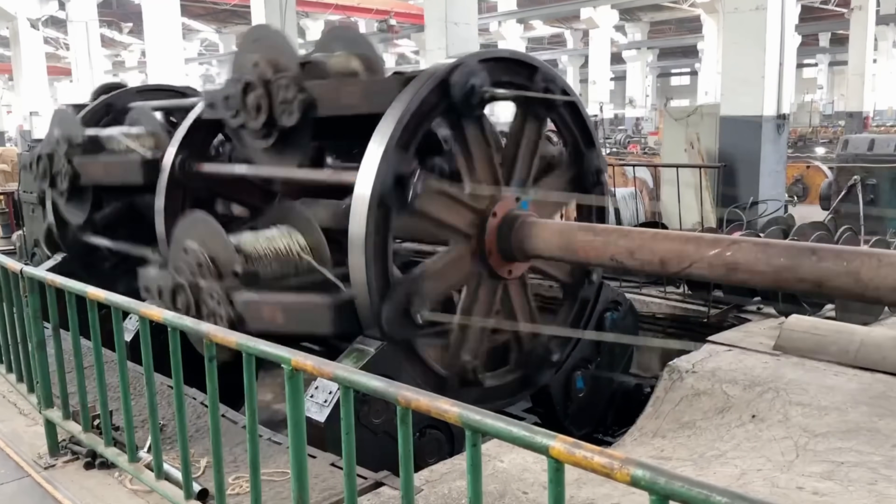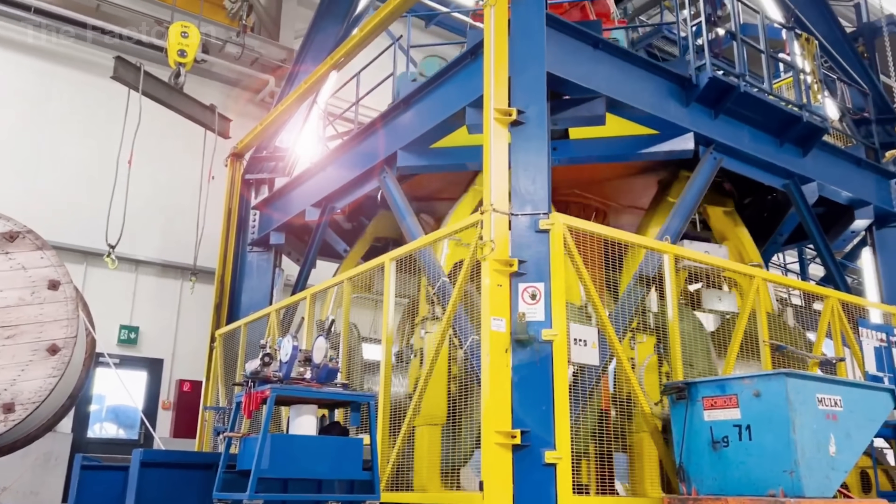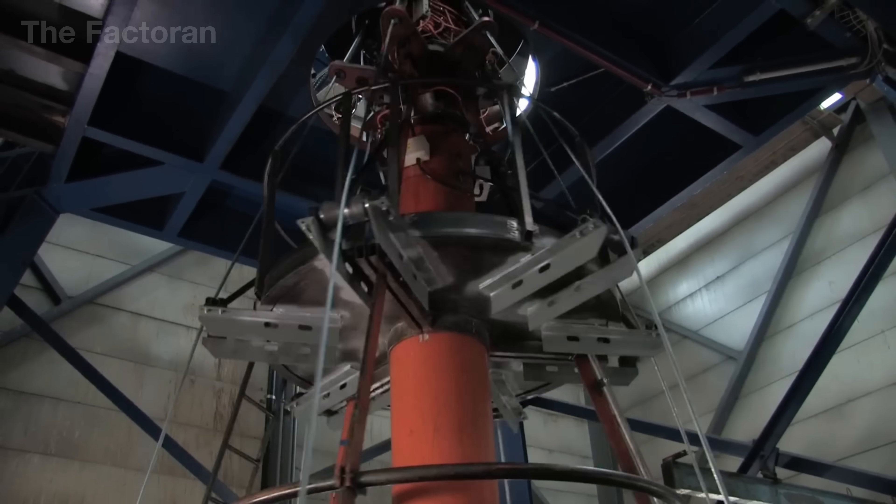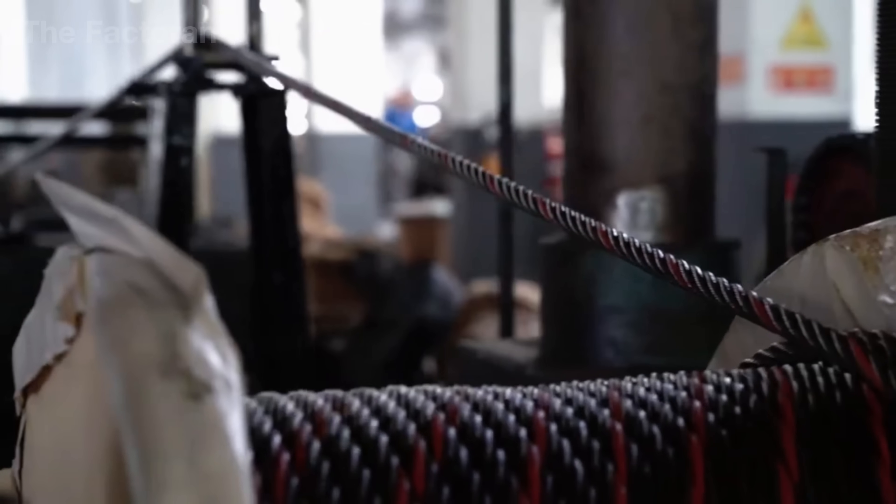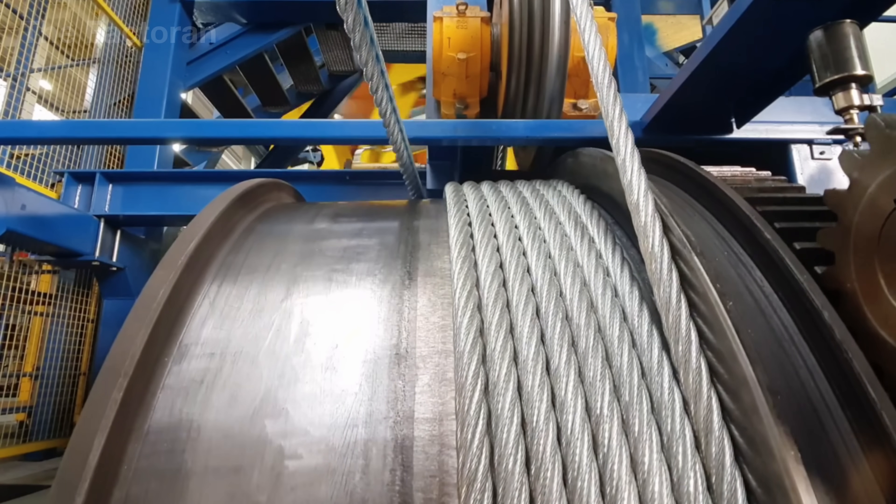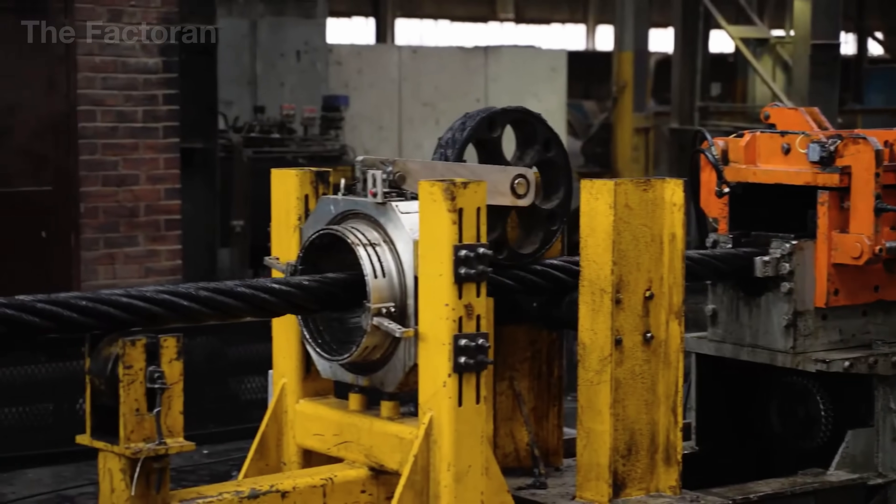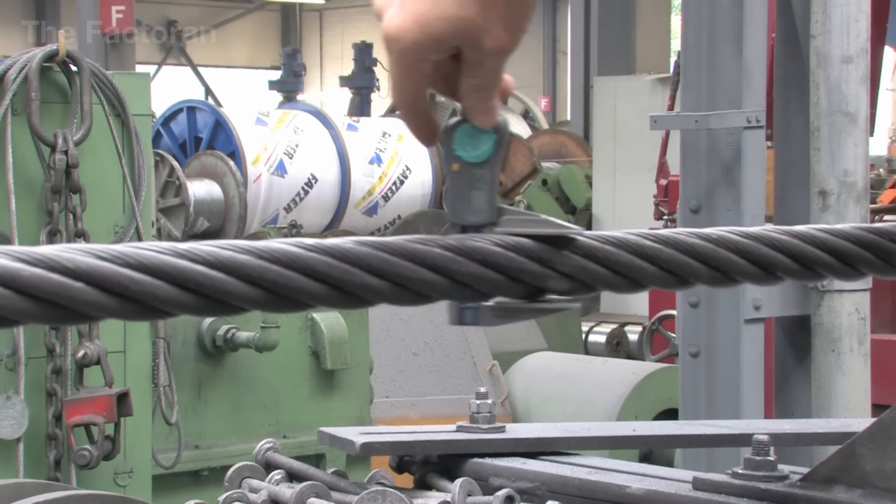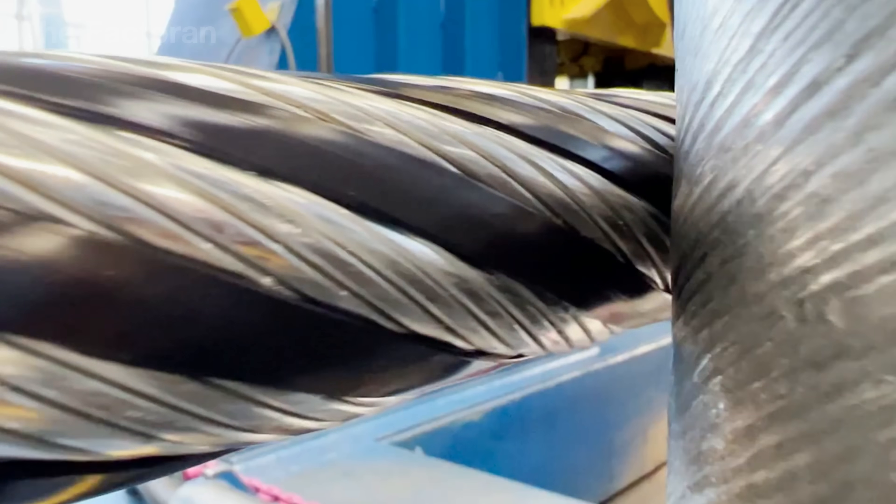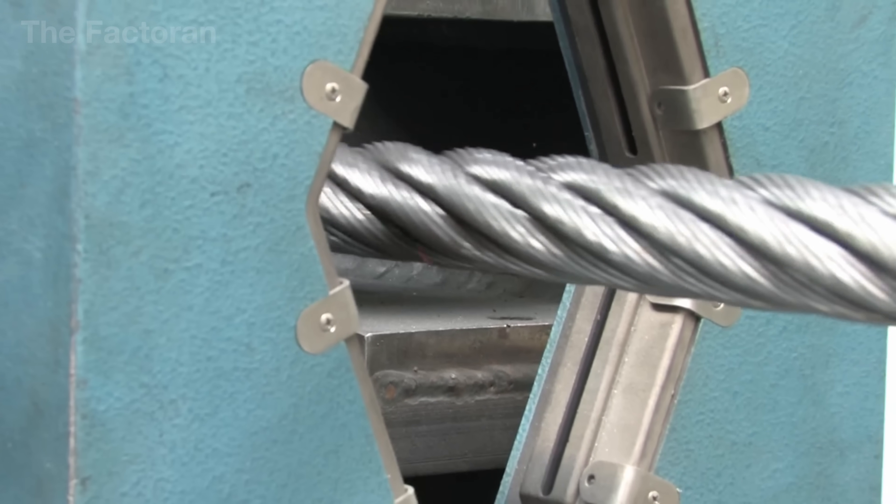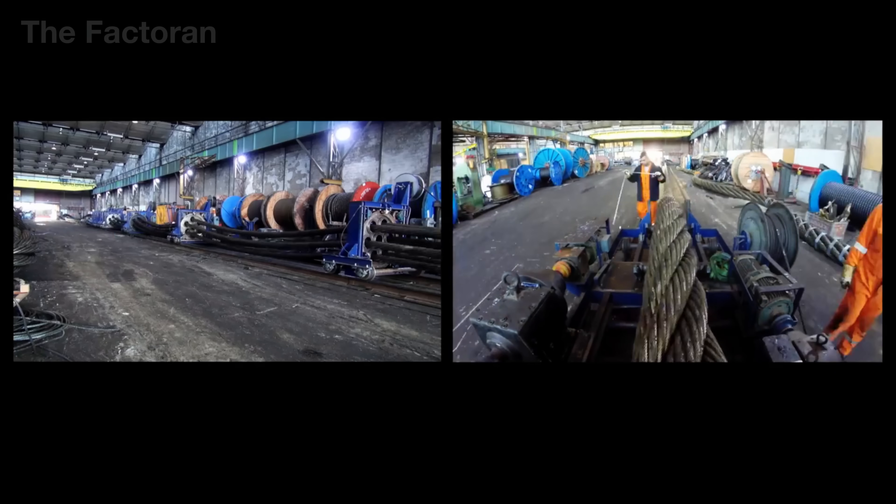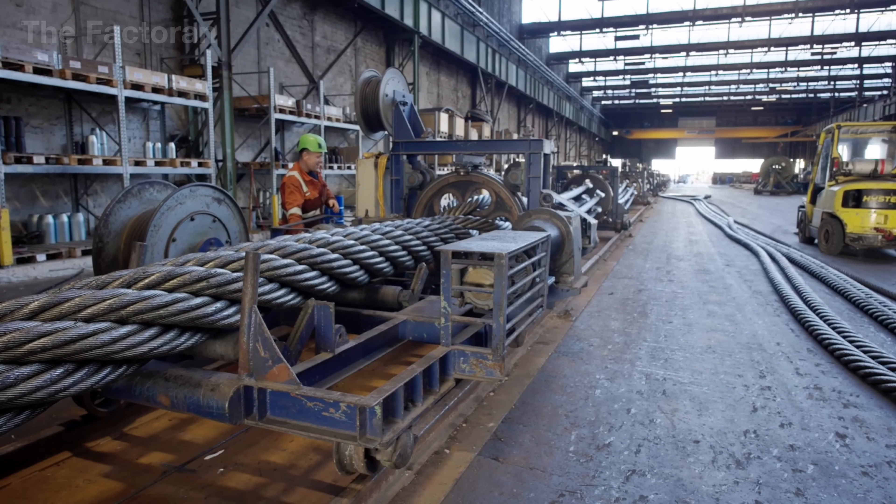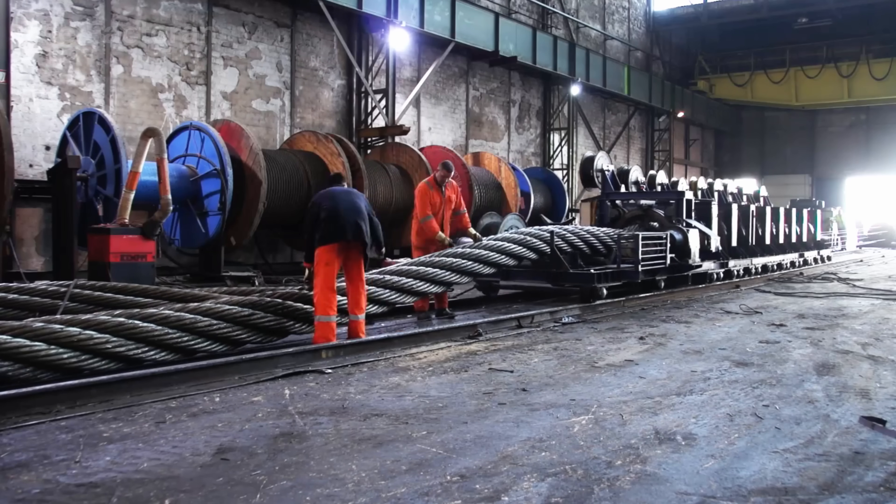Throughout the process, sensors continuously monitor tension, twist angle, and vibration. If any wire is pulled too tightly or left too loose, the system automatically adjusts in real-time to maintain uniformity. The stranding speed is also tightly controlled. Moving too fast can deform the wires, while going too slow reduces efficiency. Once the first layer is complete, the machine continues to wind successive layers, compactly aligned according to the set design. Each layer serves a different function. The outer layer resists abrasion, the middle layer bears the main load, and the inner layer stabilizes the structure. Thanks to this distribution, the finished cable is both flexible enough for installation and strong enough to withstand loads of hundreds of tons in real-world use.